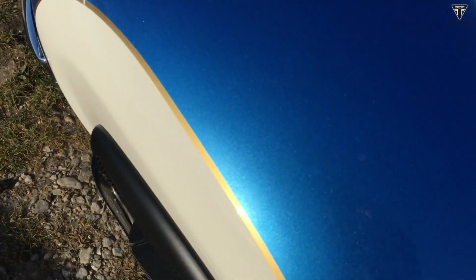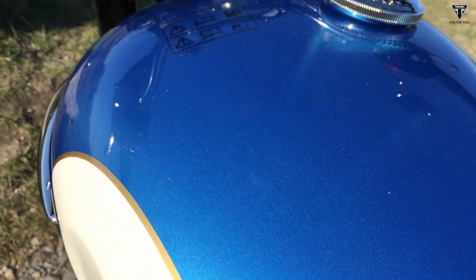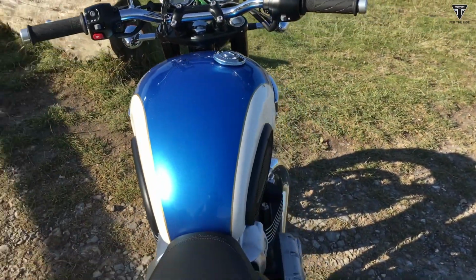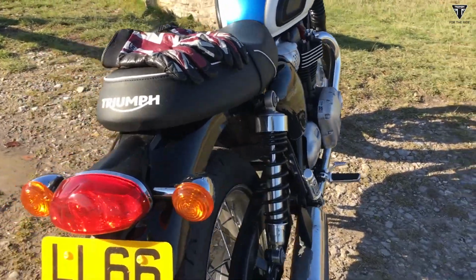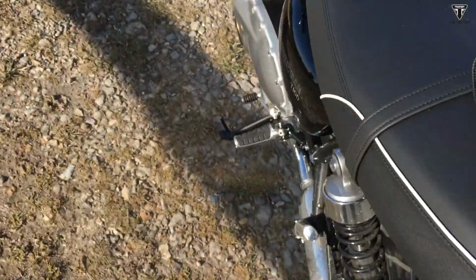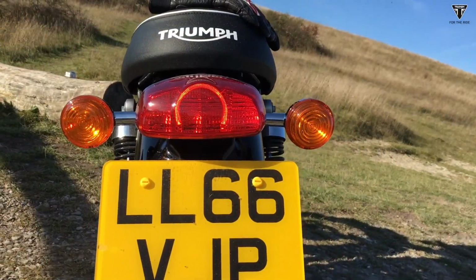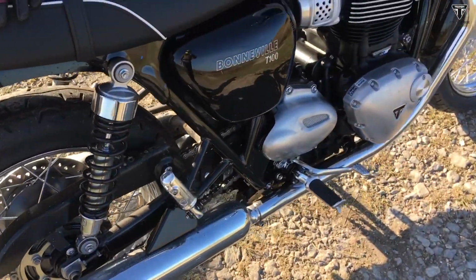And so, look at that tank. Isn't that lovely? I love that sparkly blue. I really do, actually. For a cheeky little bike like this, it works very nicely. And it's got an LED rear light, just like on the T120. Hang on, let me turn that on. So, let's have a look. Can you see? Yeah, there you go. It's that hoop there, you see. That's very nice. What else do you want to know?